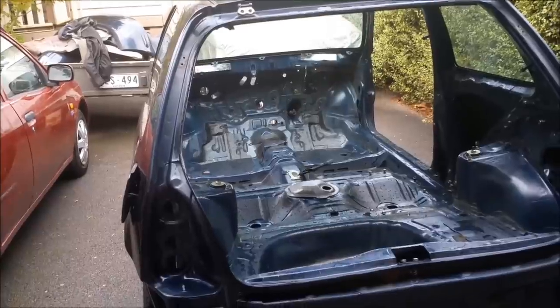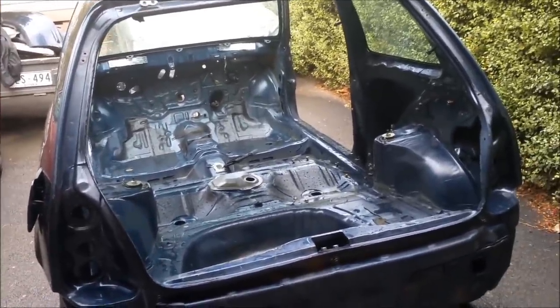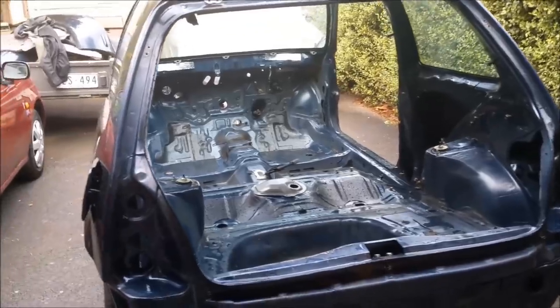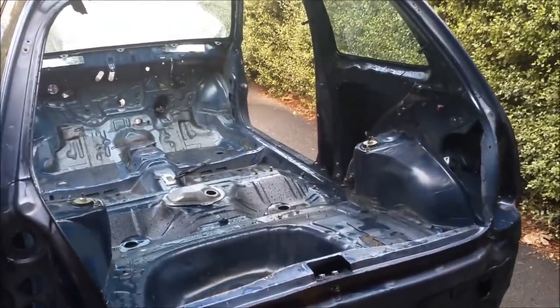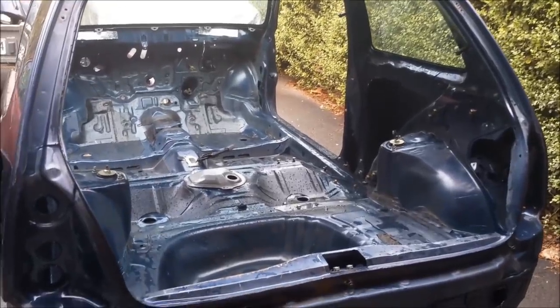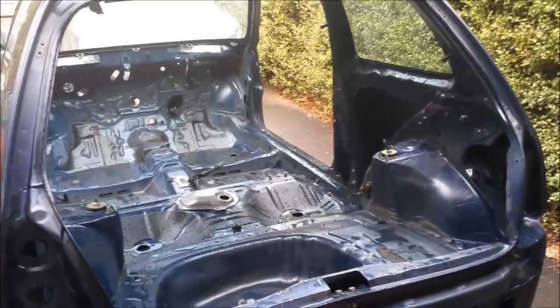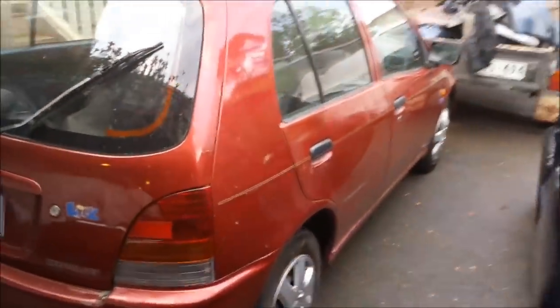So of course, here it is after its first power wash. I missed a couple of bits actually. There was still quite a lot to take out of it, even though it looks quite bare. The front suspension and brakes had to come out, and I ended up kicking out the windshield because it had a bullseye, and that's not a roadworthy item. And I don't like old windshields anyway because it's difficult seeing through them when you're driving into the sun.